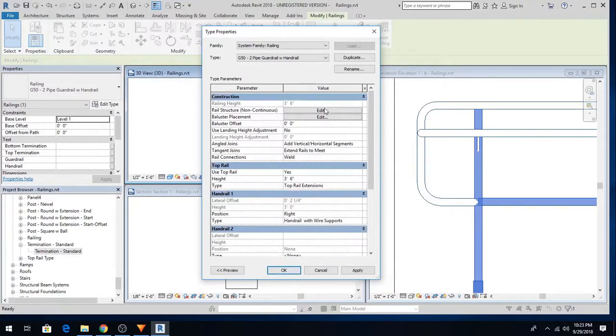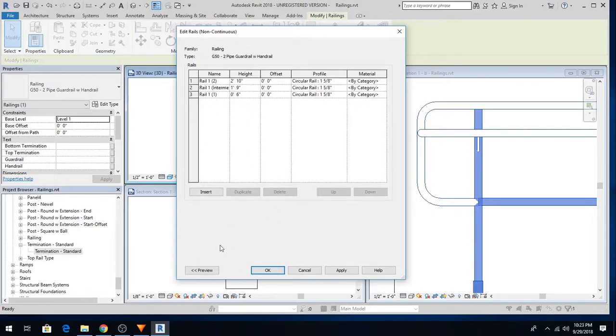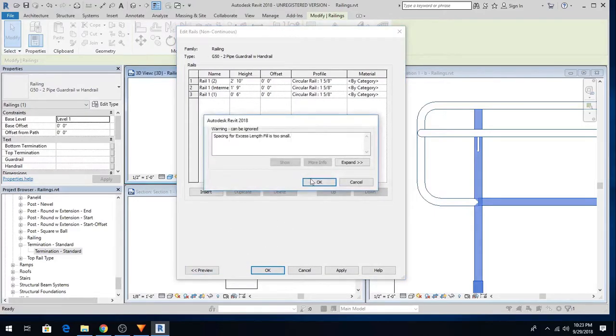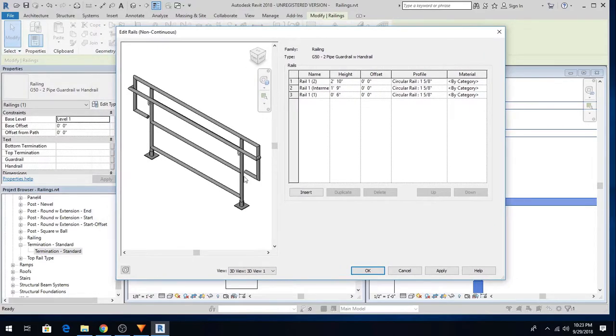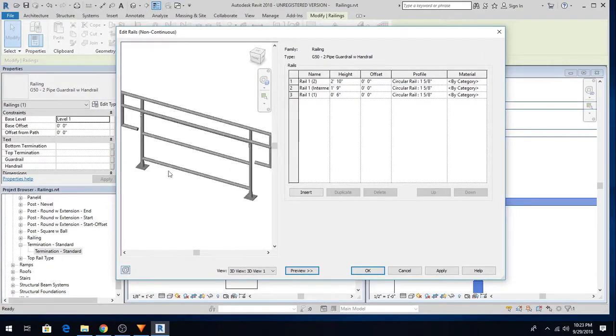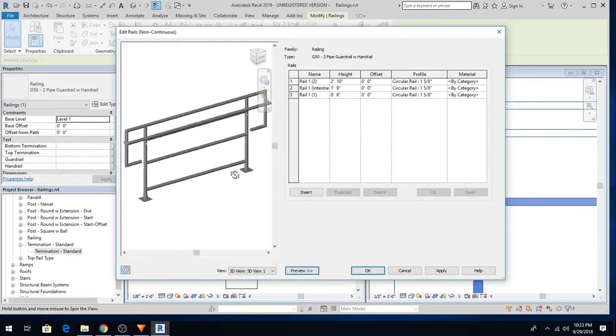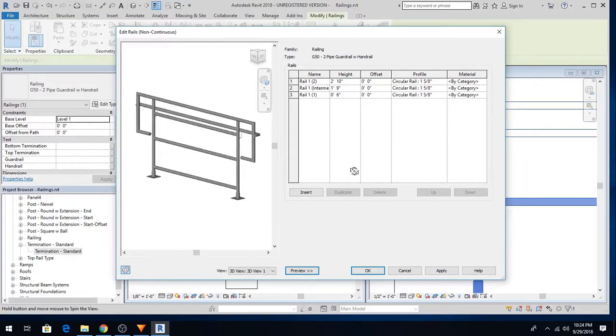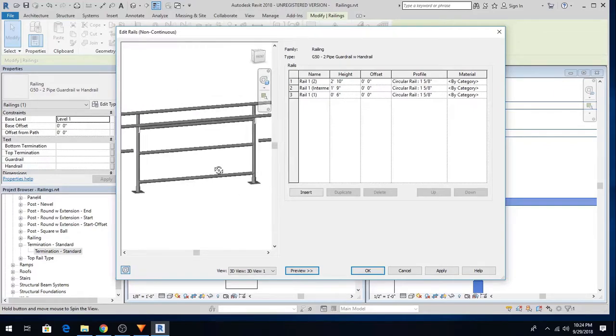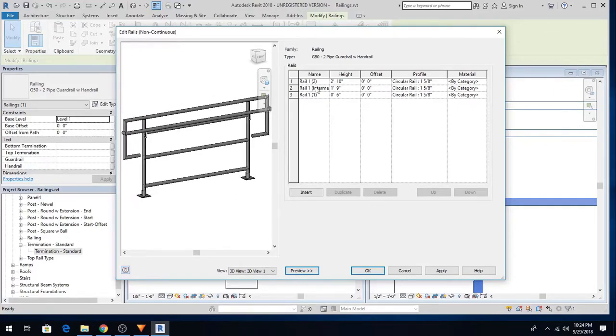Just apply that. Another thing is our preview. There's a preview window here. I'm not sure what the excess fill length is about, but we can preview where our rails are going to be. And actually, this height is measured to the underside.